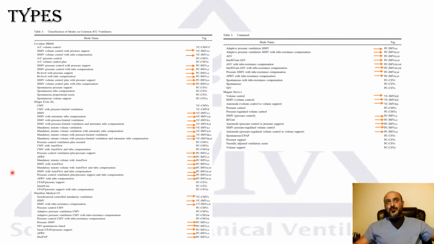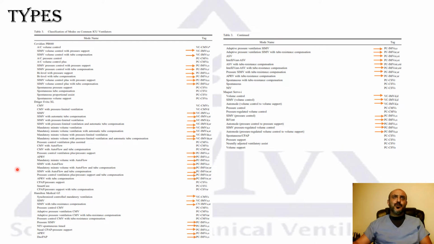Because of the controversies that we'll talk about in the next couple of slides, I'm one of the people who used to say, why would I use SIMV? It's an old mode, we have better alternatives. It's been shown to delay weaning. So I've also been guilty of, as soon as I see any patient on SIMV, I would just switch it.